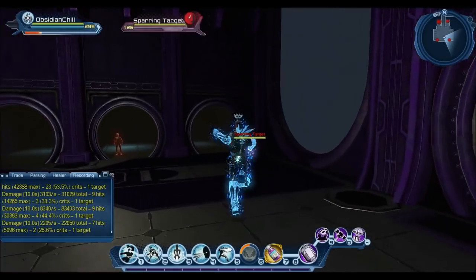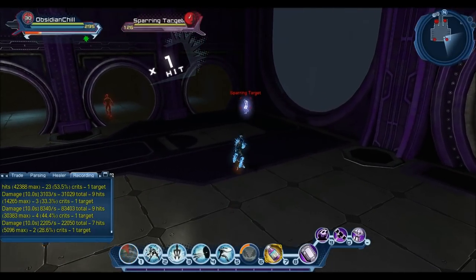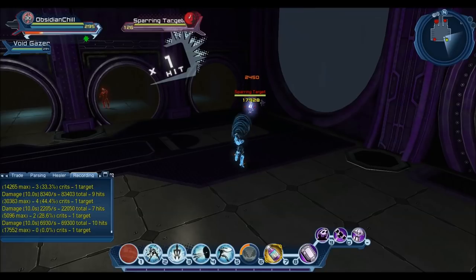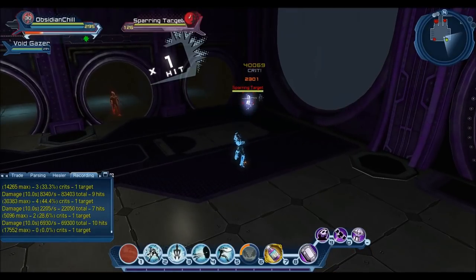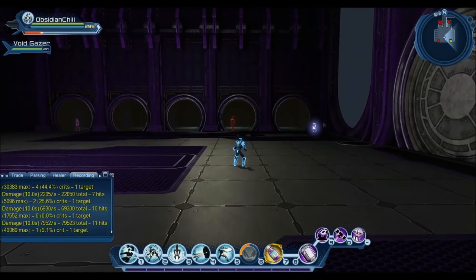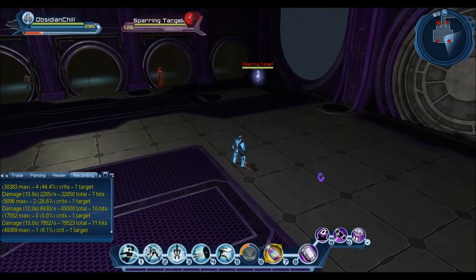Tornado Pull has a ridiculously high crit magnitude on it, so 17k normal. We'll just hit it again here. 17k. It's kind of letting me down here right now. Okay. Well, there we go, 40k. Took a little bit, but we got there. So when it does crit, it crits amazingly. That was 10k more than what Aqualance did.